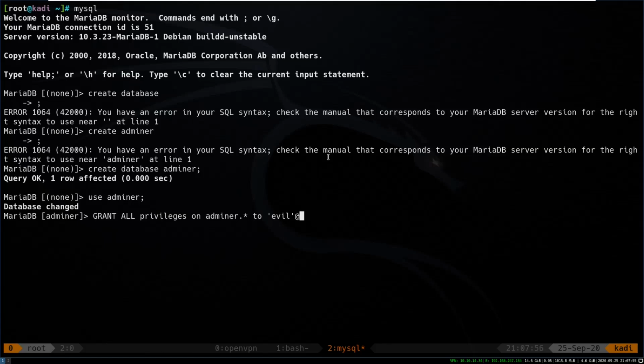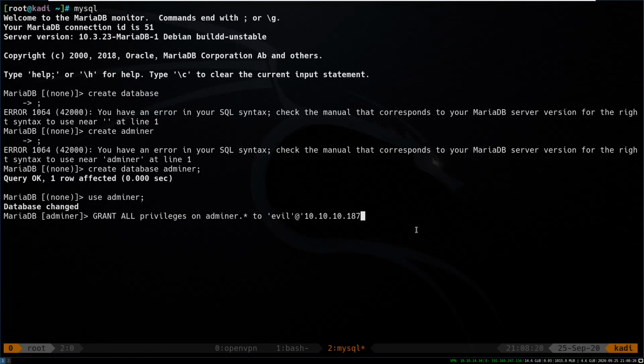We'll try 10.10.10.187, and we'll see if this works, because that's the server that we're going to be connecting from. Identified by the password.